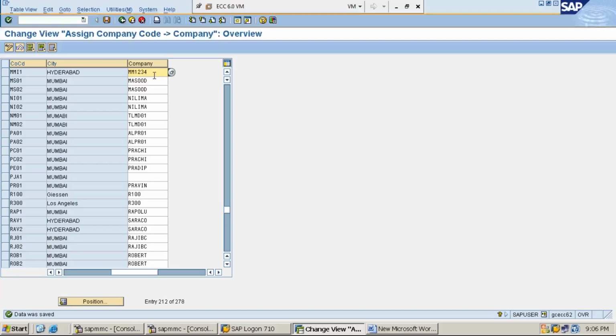Getting my point? This relationship will be explained technically as N is to 1. The relationship between company codes and company will be represented technically as N is to 1. The letter N represents the number of codes, and 1 represents one particular company, that is the global entity. So however many company codes we create in real time, those many company codes must and should be assigned to a company. Am I clear with my statement, please?